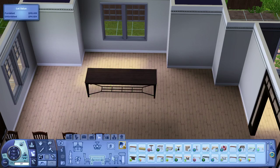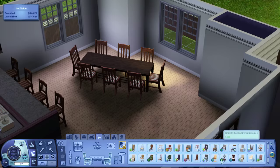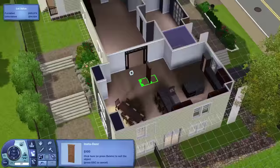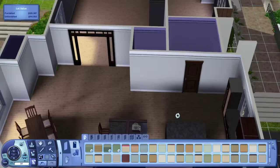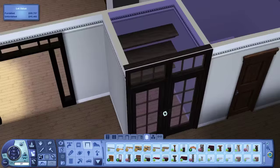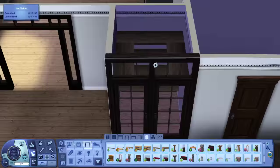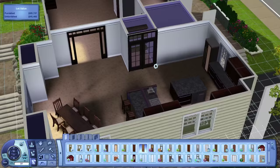So I am just doing the layout and everything. I don't record any of my creative style stuff, I guess it would be like creative style for the patterns and the fine tuning of the decor. I don't record any of that because it takes me forever, and I promise you, you guys do not want to see me do that. So you guys will just see me doing the decorating of the house, the placement, the layout.